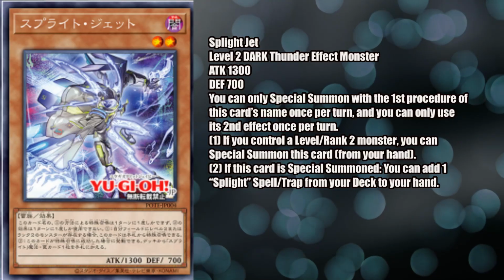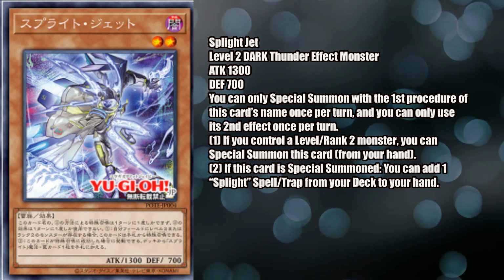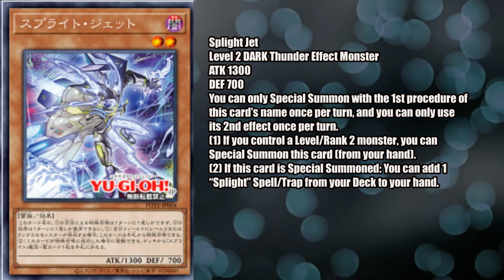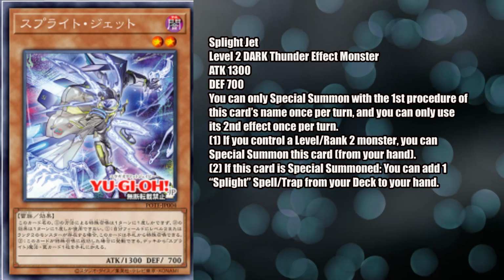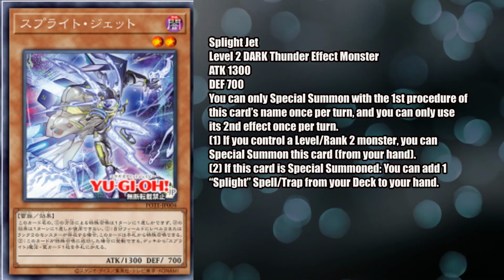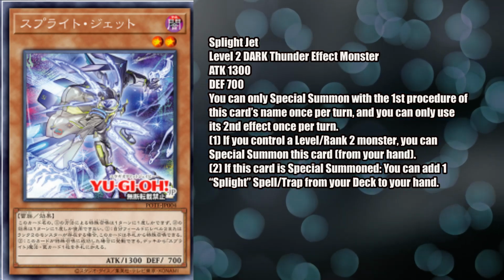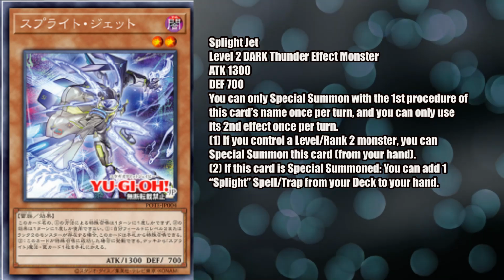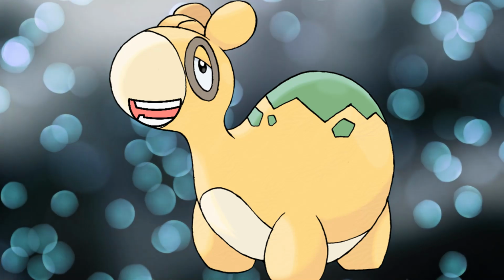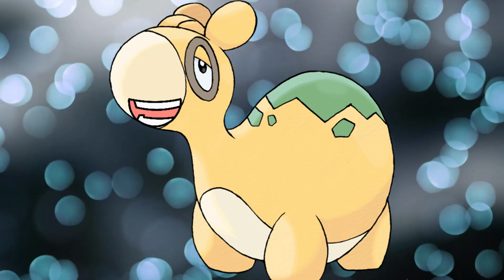Next up is Splight Jet, a level 2 Dark Thunder effect monster with 1300 attack and 700 defense, and the following effect: you can only special summon with the first effect of this card's name once per turn, and you can only use its second effect once per turn. First, if you control a level or rank 2 monster, you can special summon this card from your hand. Second, if this card is special summoned, you can add one Splight spell or trap from your deck to your hand. This is a searcher for your spells or traps, and it's also a free special summon, so it's insanely good. The fact that this deck has double searchers is so insane to me.